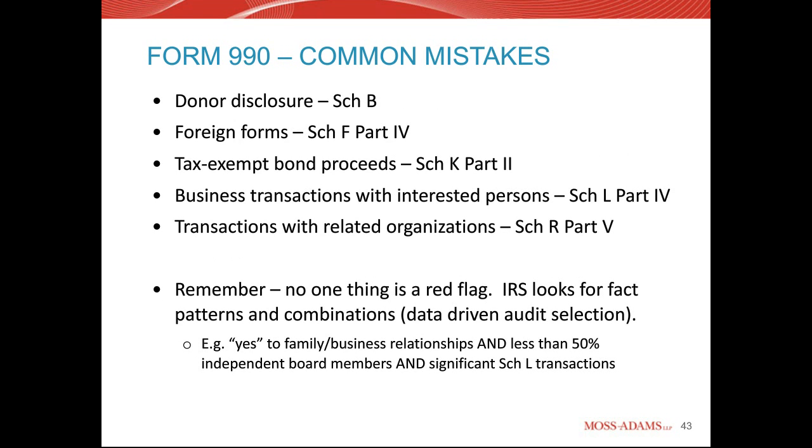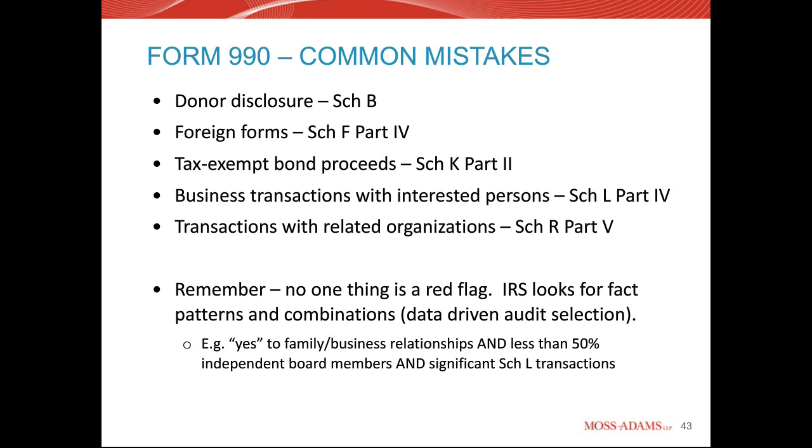Donor disclosure on Schedule B. Patty talked a little bit about this and some potential changes to Schedule B. Just be aware of the thresholds and making sure you're not reporting more than you have to. Certainly this is another place where you don't include Social Security numbers. And remember that names and addresses are not required to be made available for public inspection. That never has to be put out to the public.